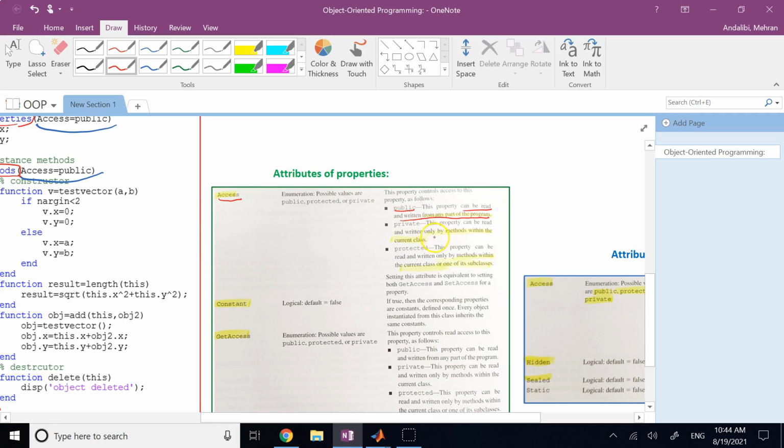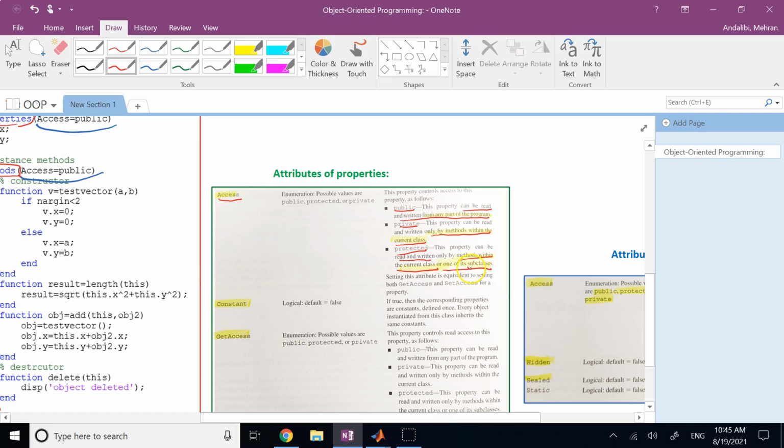If they are private, they could only be accessed by the methods of that class or that object. And if they are protected, then they can only be read and written by methods within the current class or one of its subclasses.